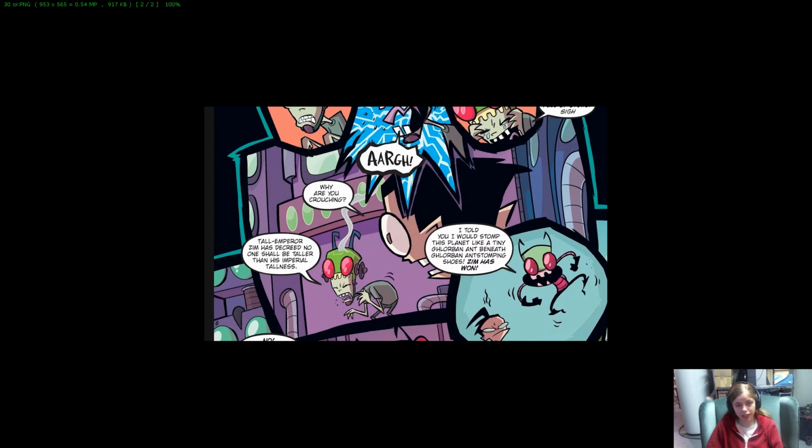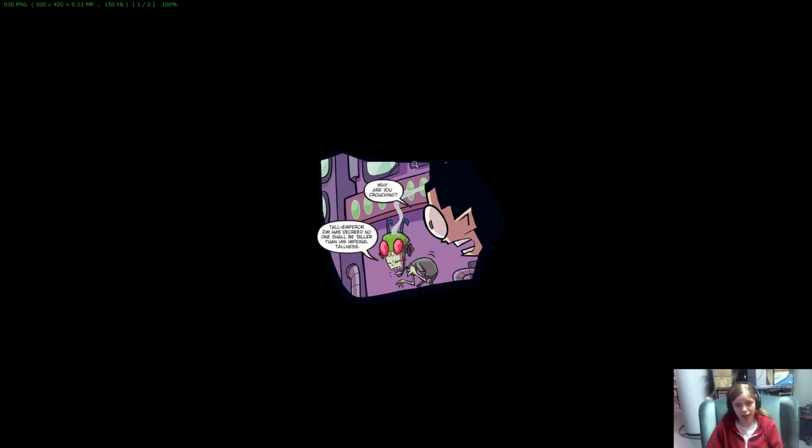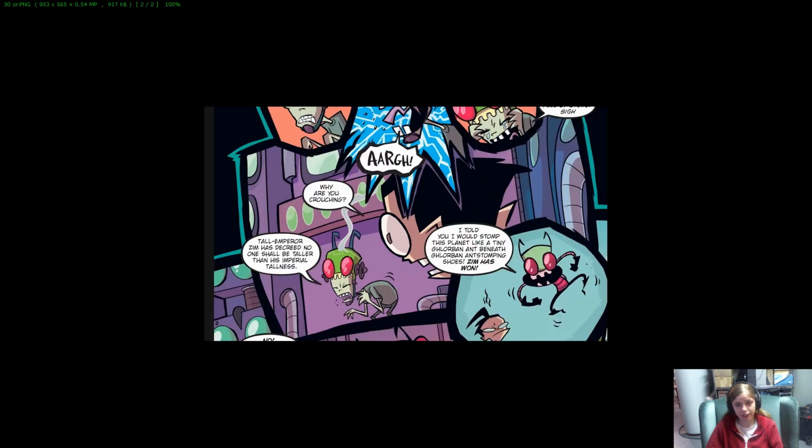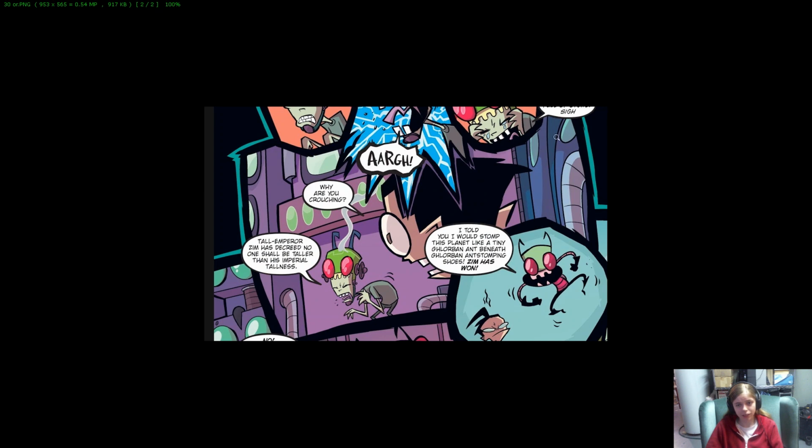So what I did is I made it look like this. I had to redraw this part here and edit some of Dib's head there. See, because there's this little lightning thing here. And then I went through and I made it so the smoke was still going, as if that little lightning thing was never actually there. So that's another one that I've done.